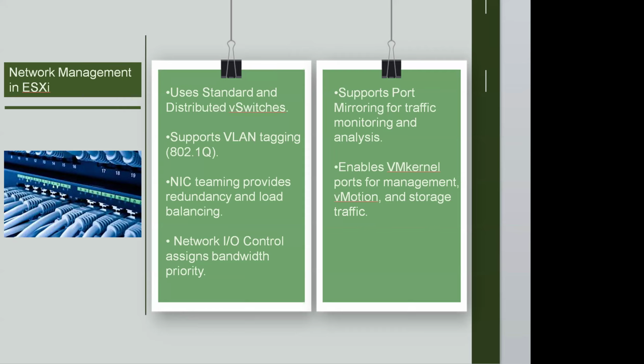It provides strong network management tools, standard and distributed vSwitches to connect VMs to physical networks. Also, it supports VLAN tagging, which is important. So when you have VLANs, you've got to create VLANs. Also NIC teaming for redundancy and network I/O control. This lets you prioritize certain types of traffic. There's also port mirroring, which is used for monitoring and troubleshooting network traffic. So overall networking is flexible, secure, and scalable.